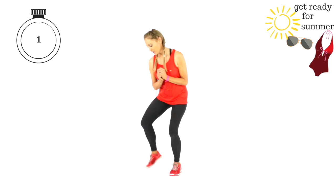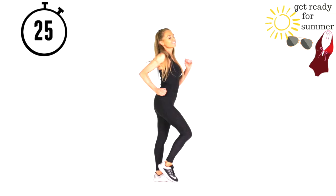Marching on the spot, keeping that going, or you could do that light jog, star jumps, march around the room.